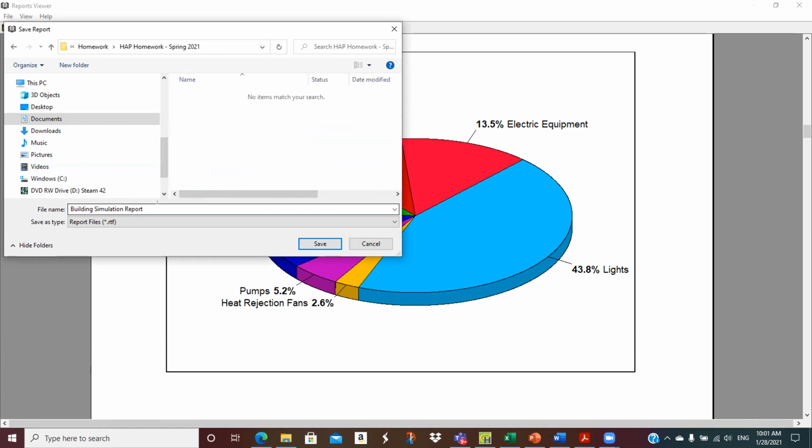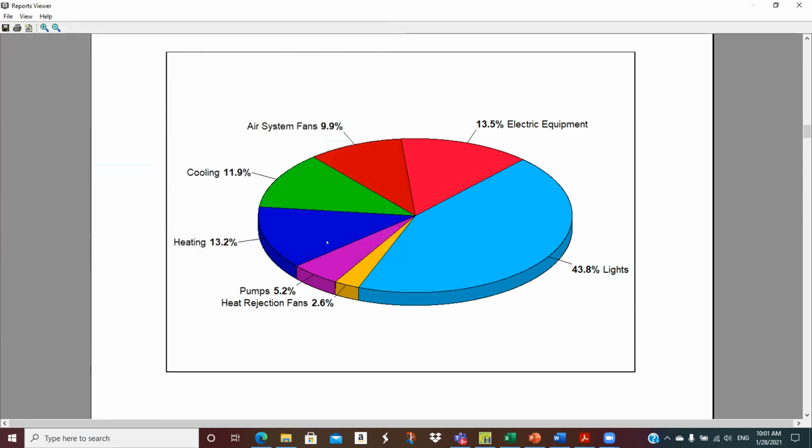And so this billing simulation report, I'll call it base case. HAP1, because we're going to have more than one assignment using this software. Okay, so I save that. And now if I go in the folder, it's a file that I can open with Word.